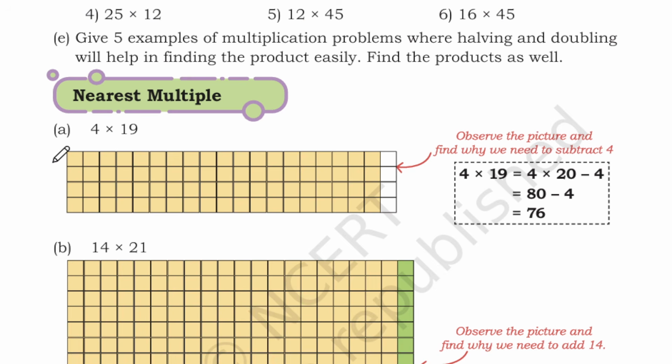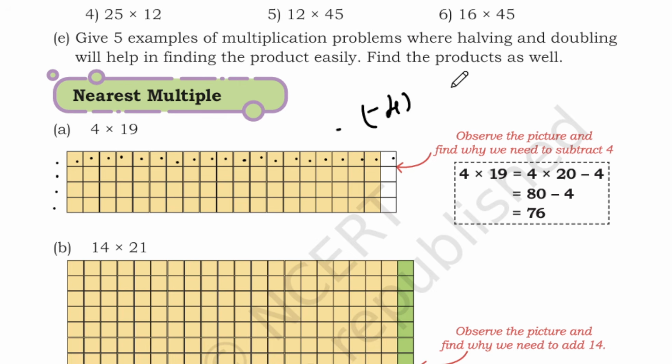First we will see how many columns are there. So we have 1, 2, 3, 4 columns, 4, and how many rows? 1, 2, 3, 4, 5, 6, 7, 8, 9, 10, 11, 12, 13, 14, 15, 16, 17, 18, 19, 20. So we have only 19, but what we are going to do is we are going to do it with 20, and then we are going to minus 4. So it will be very easy when we are rounding up a number. For example, 4 into 19, which is also equal to 4 into 20 minus this 4.